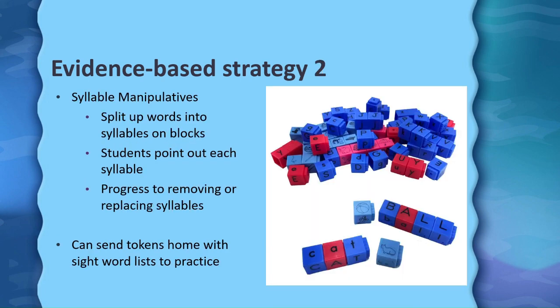Another evidence-based strategy is syllable manipulatives. You get different letters on these blocks. You can also do flashcards, or you can do literal big letter blocks. You split the words up into syllables with the blocks. So the student will point out each syllable. So for example, we have b-all, and k-at.